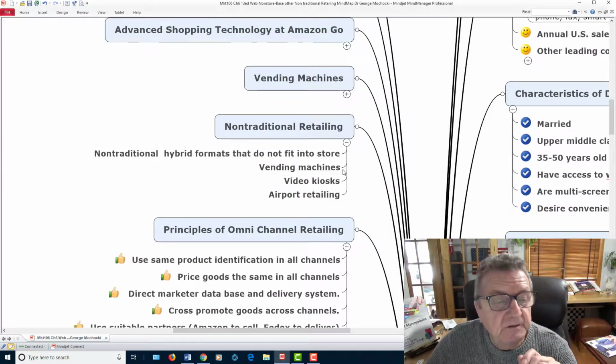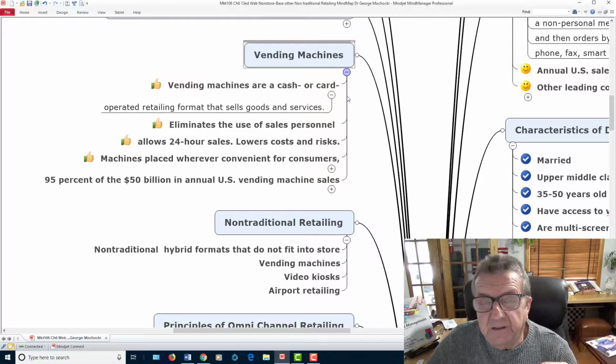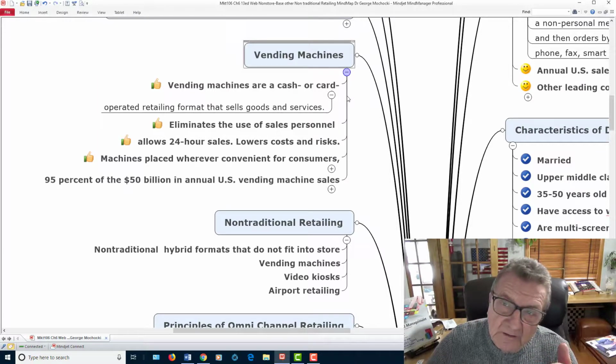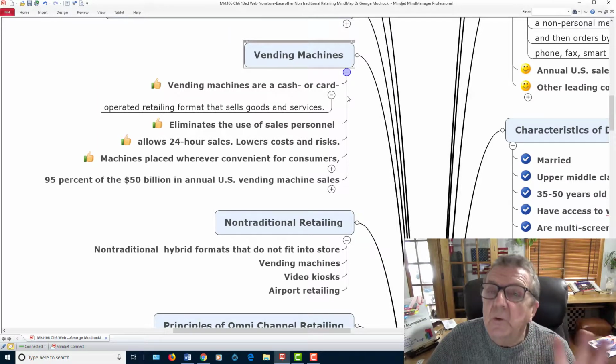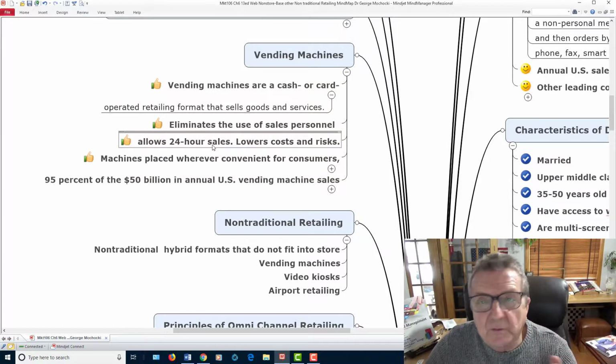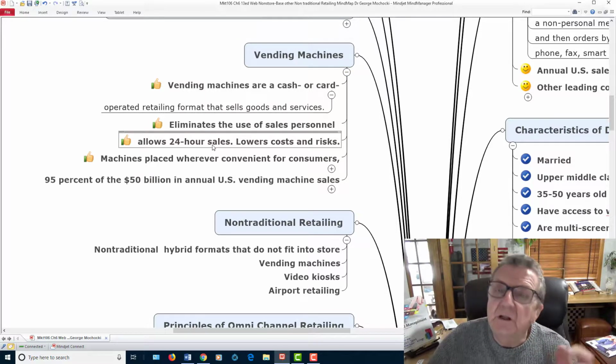Okay, the non-traditional vending is things that don't fit into the store. Vending machines. In the airports, you got little shops. You got these little carts all over that you could sell. Okay. You got vending machines. Also, vending machines are all automatic. They're sending signals when they're empty. You see which product sells, which don't sell, and things that don't sell and they're old, get rid of them because otherwise people are not going to use a vending machine.